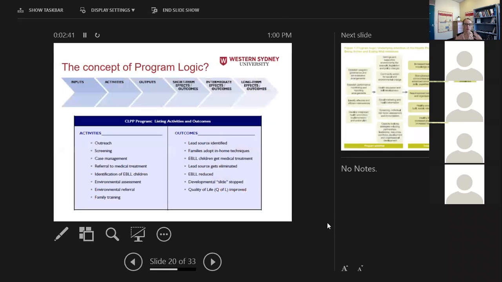So if we're looking at it from that graphic depiction that we just talked about, you're really looking at starting off, okay, so what's the input, what's the background, what's the knowledge? That then directs the activities, okay? So all that background researching about, we know that if you have easy access to fresh fruit and vegetables, then intake of fresh fruit and vegetables is unquestionably higher. So that would have been the input, and all the scientific literature around that would have been the input.